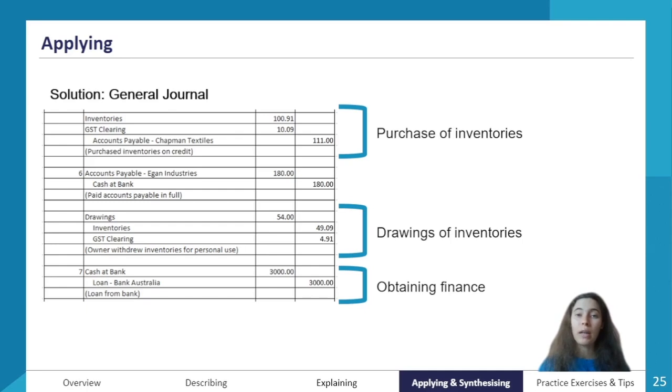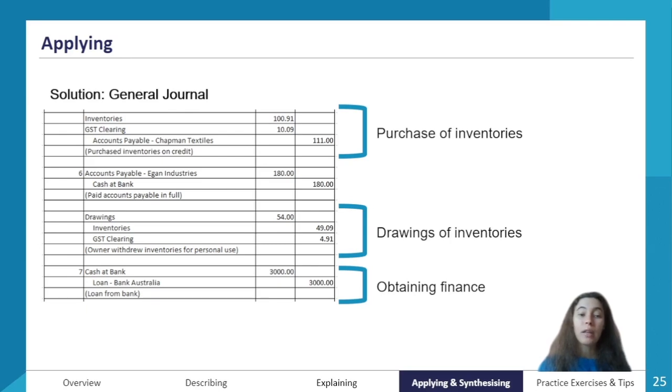So we do the opposite of what the nature is. The nature is a credit. And if it's a credit by nature, you go to increase it, you credit it again. And if it's going down, then you are going to debit that, the opposite of the nature. So here, cash at bank is what is going down because we're paying for it, and that is that other account there.